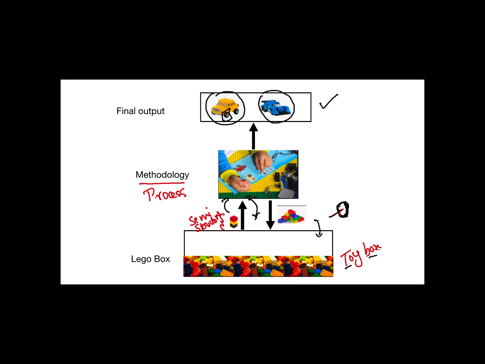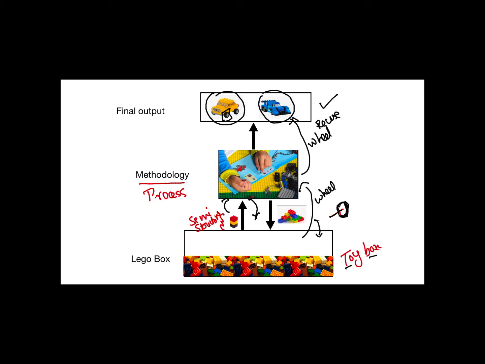It has got, let's say, a wheel, or a steering wheel which is common. So to create a blue car, if you have already created a yellow car, you could pick up the wheel from the toy box and reuse it to develop the blue car. So now you'll ask me, Kishore, how does this relate to TOGAF?